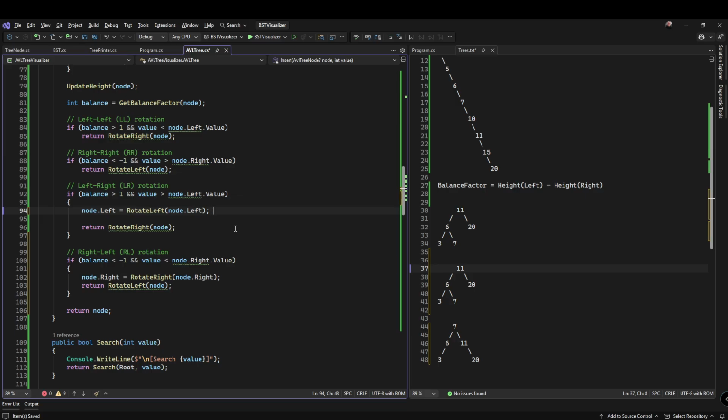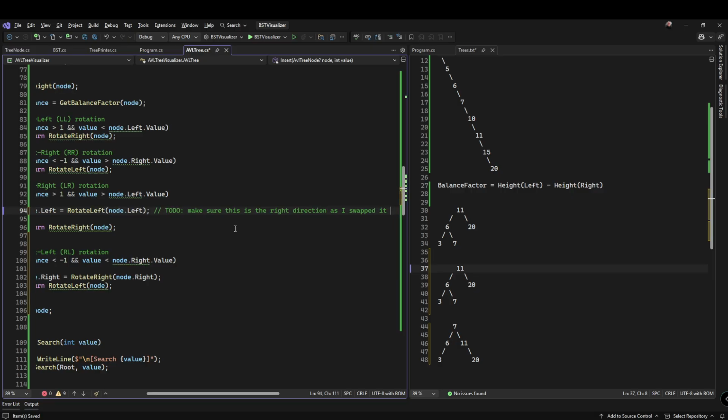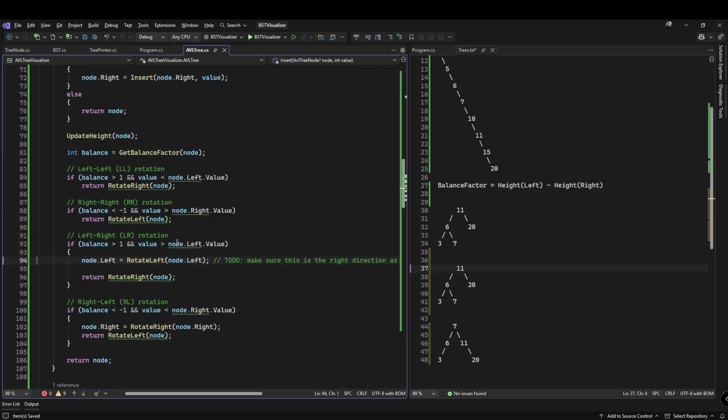Let's mark that here to do, make sure this is the right direction. All right, so there we go. That should be us an insert.